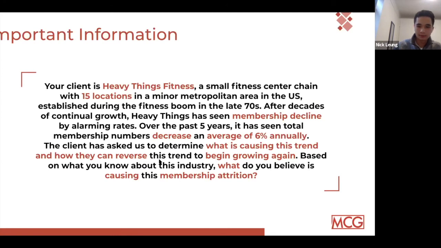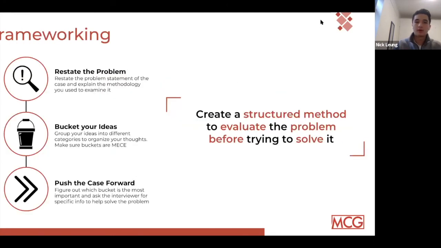Cool. So moving on, right after we do the steps of the prompt, right? We hear the prompt, we summarize it back, ask our clarifying questions if we need to. Again, they're optional. If you don't need to clarify anything, you don't have to. But now we get into the frameworking. So what'll happen is you'll say, oh, do you mind if I have a minute to collect my thoughts, or to gather my thoughts? And that's when you'll start writing down your framework on the problem.